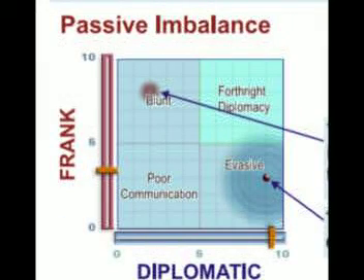And the passive imbalance is just the same, really. It's if your tendency is to be very evasive, and again the software's picked up that there may be a tendency to flip to its opposite under stress. So if somebody's really giving you a hard time and you're used to being diplomatic, then you can actually snap and have a real go at them. And the size of the little circle that shows on there really relates to the likelihood of that happening, as I said, under stress.